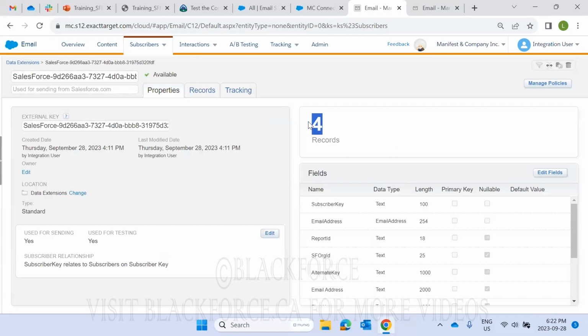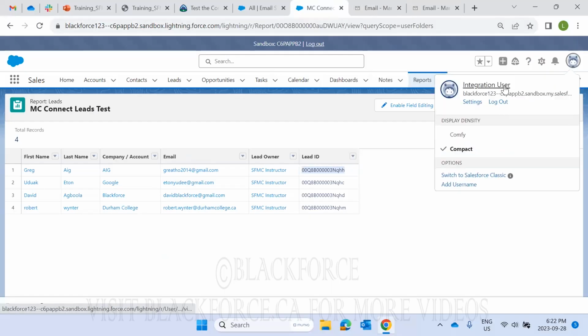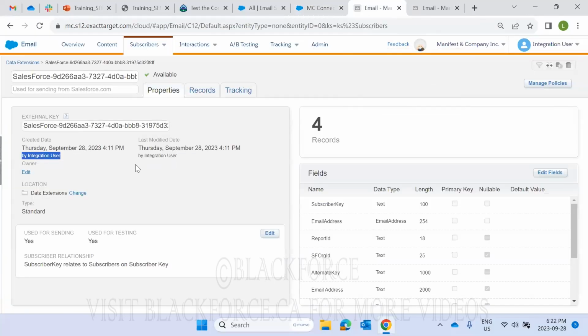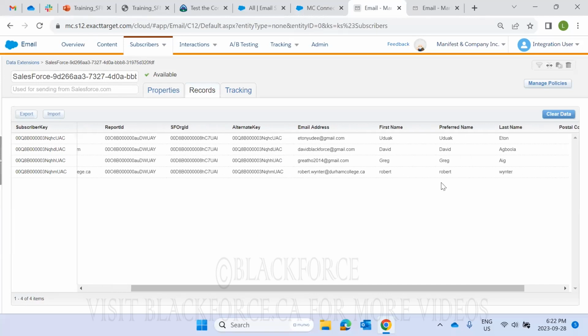So yeah, it has 4 records, and the 4 records should be our leads. So this was created today by the integration user. So folks, I'm logged into the CRM as the integration user. So that is correct. And then if we take a look at the records, it's the same 4 people in our leads report: Uduak, David, Greg, and Robert.